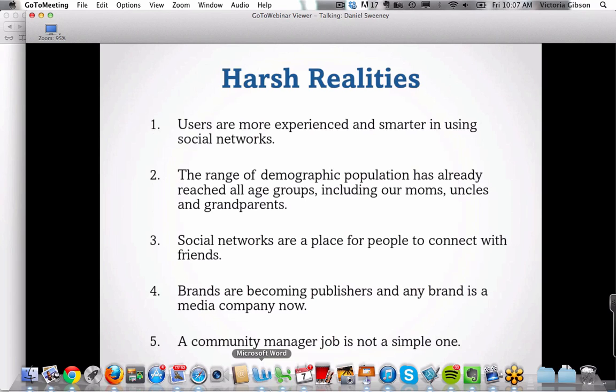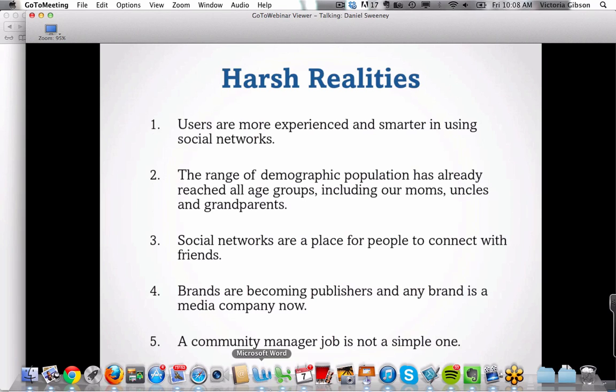Now, social networks are also a place where people go to connect with friends. So they are especially annoyed and almost aggravated when it's like, oh, someone's trying to sell me something. Why would they be trying to sell me something? So the usual tactics you might use in marketing, more direct response and hard-hitting stuff, doesn't work as well on Facebook. Now, most of you guys may have heard of the Facebook algorithm, and this is also going to play a huge part.